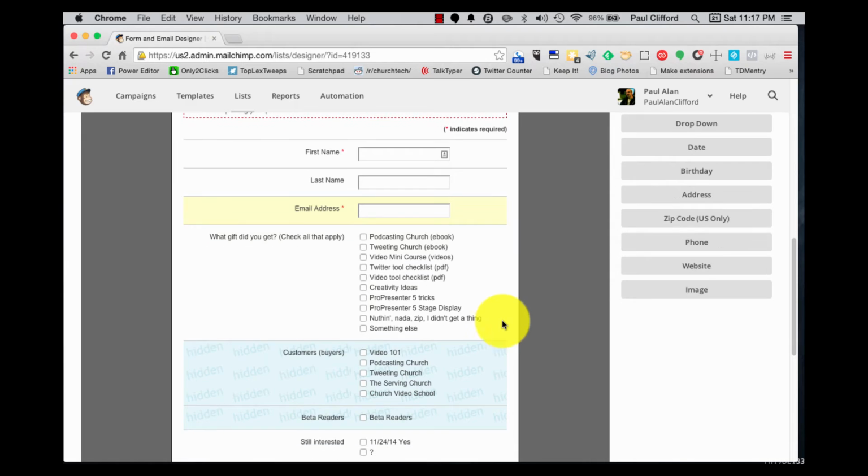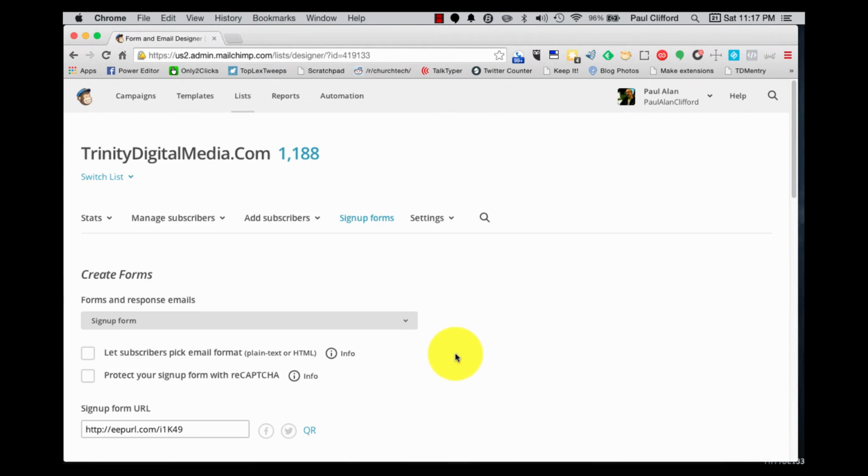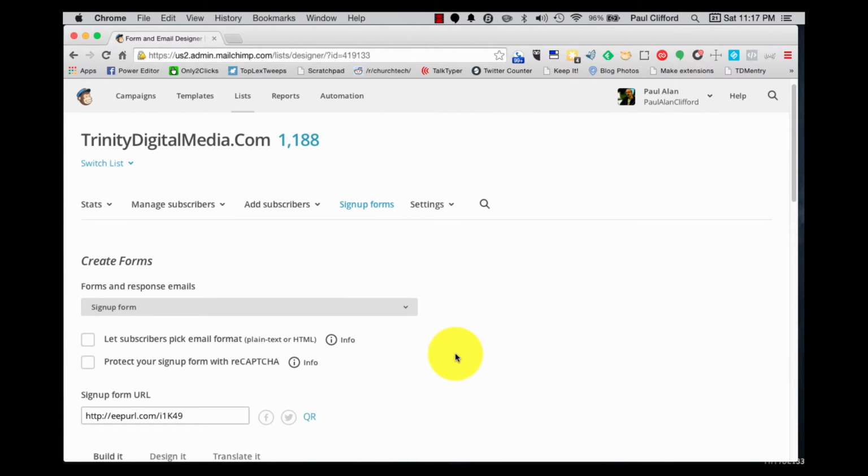And like I have here, you can hide certain fields. So if there's just one field that you want people to see, then you can show just that. So just keep that in mind. And I think that that's a really powerful tool that is designed for business, but the church can absolutely make use of this.